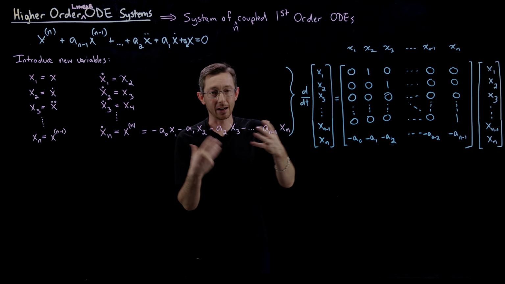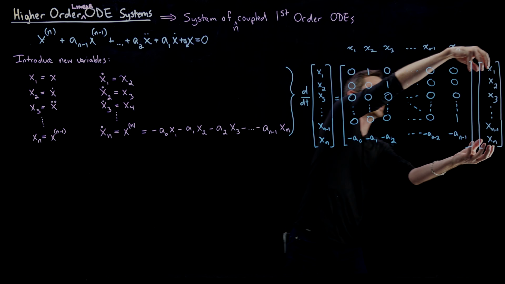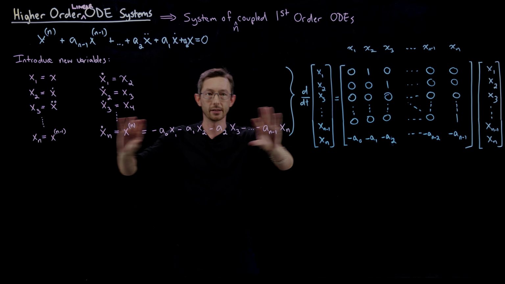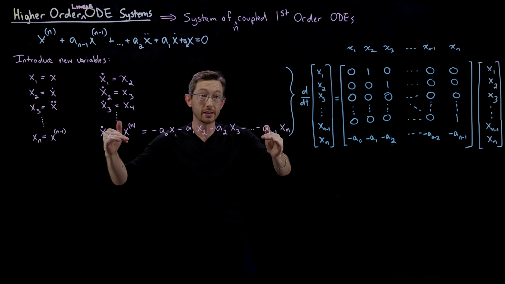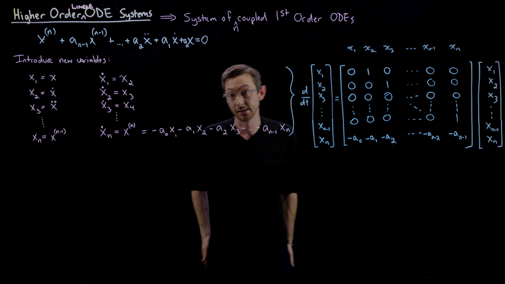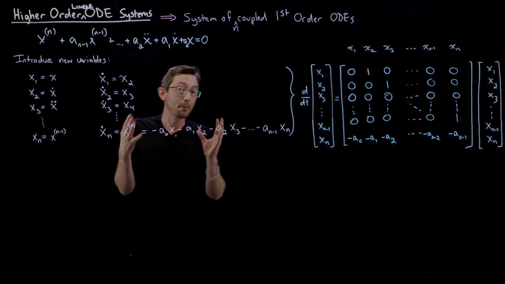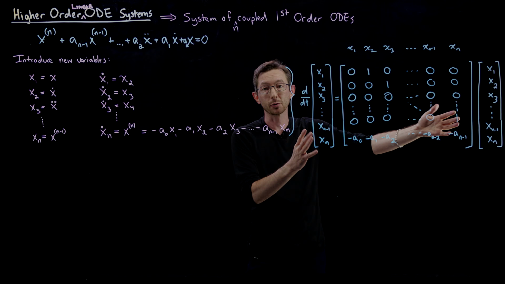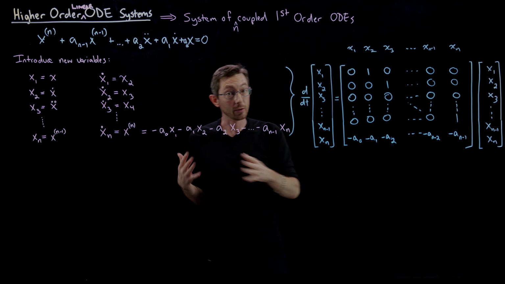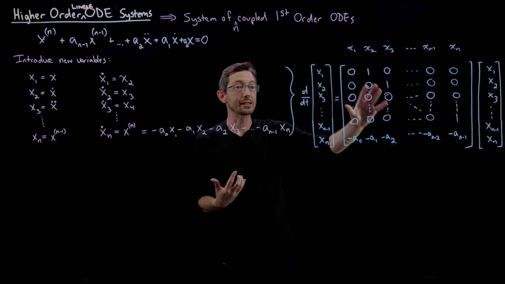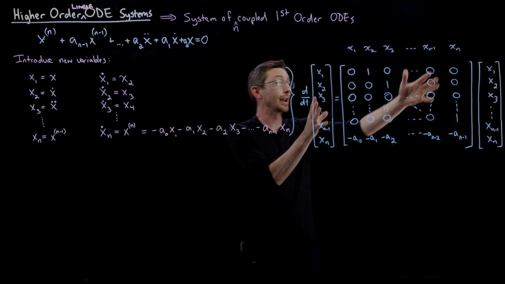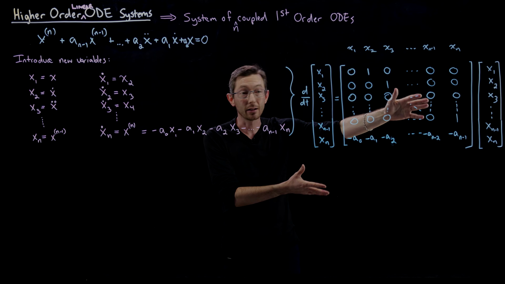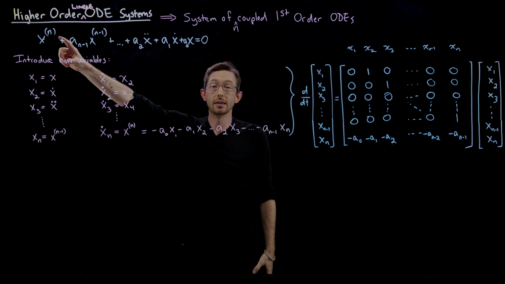So you can convince yourself, just go through the motions, take this vector, knock it on its side, multiply it by this, and convince yourself that that's equal to this equation here. In fact, all of these equations are represented by this matrix system of equations. So now this is actually something that we can really work with. This is linear algebra. I'm going to show you in the next few lectures, we can solve this system in closed form by finding the eigenvalues and eigenvectors of this matrix. We can integrate this numerically way easier than working with this object here.